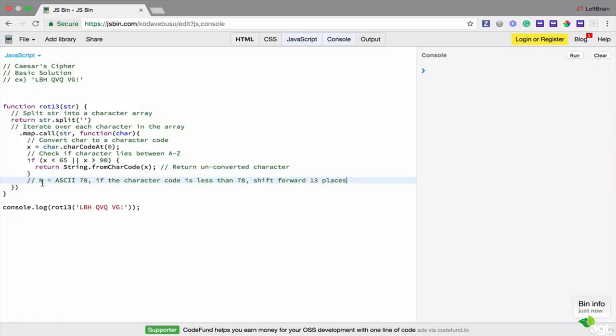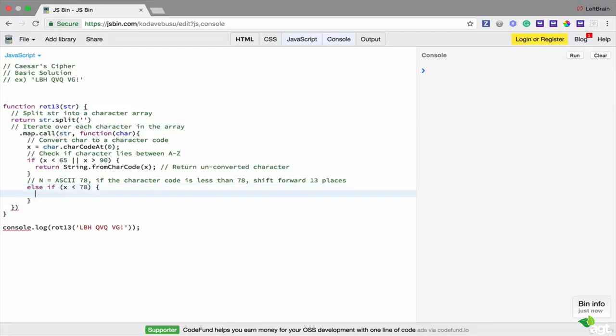Alright. And so else if x is less than 78, return string dot from character code x plus 13.